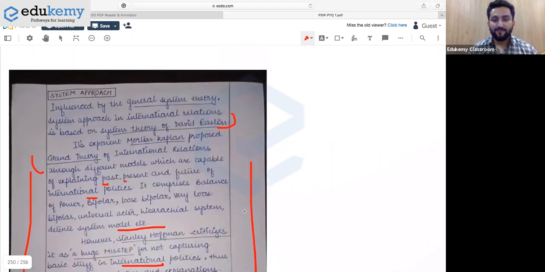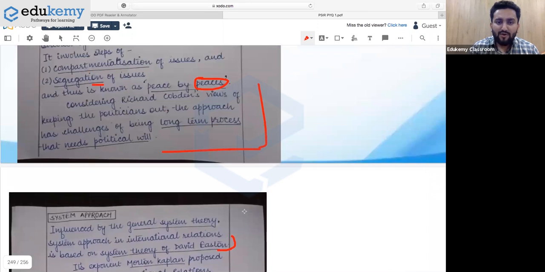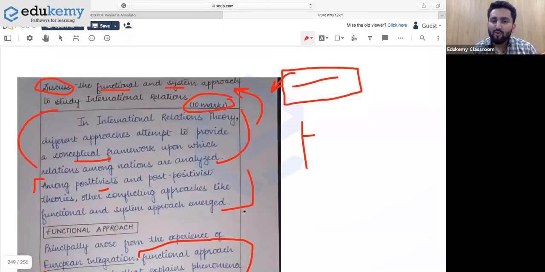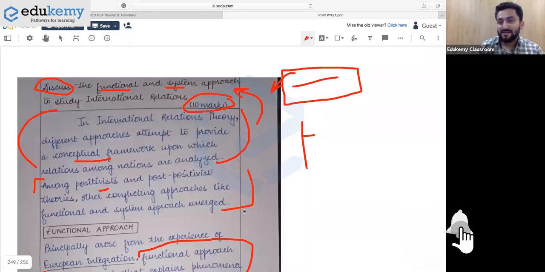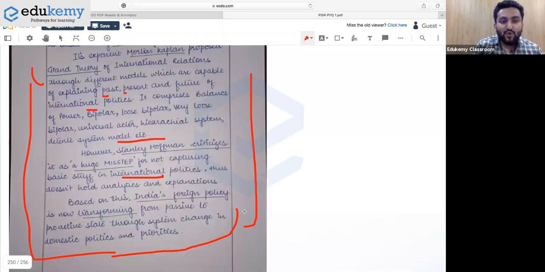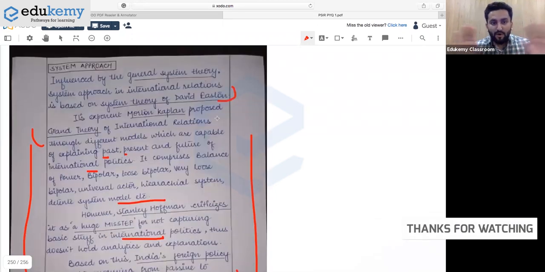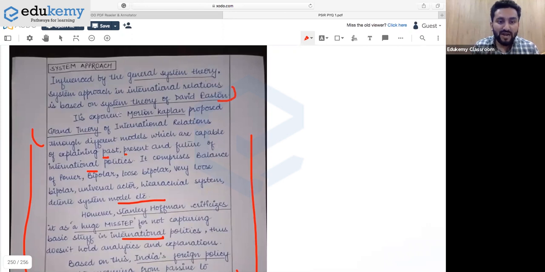Okay. Now, what many people do when they read system approach, तो अंदर से बड़ा मन करता है उनका, यार, we should put David Easton's model, we should make that diagram. But tell me, is this particular question asking you the systems approach of political theory or asking the system approach to study international relations? System approach to study international relations. And that is why we need to give a hint about this system theory, David Easton's contribution, and then we talk specifically about Morton Kaplan.